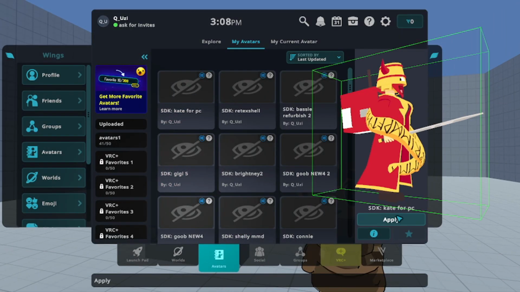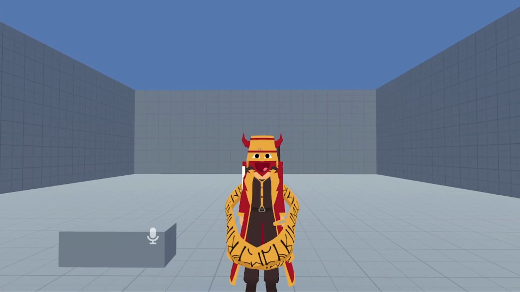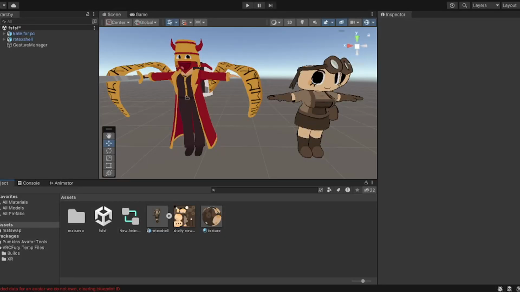And I'll switch to the other one as well. This also should work, and it should hopefully give you the desired effect that you want. If everything works as intended, you're free to stop here. But if for whatever reason you want to set this up using parameters instead, I will go into that as well.